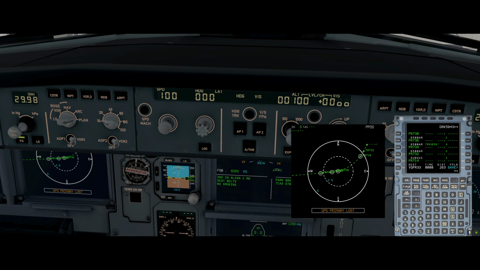Turn on the beacon lights and configure our pushback. Okay. Now the pushback truck does something a little weird here for some reason. I have no idea why, or it sort of goes all over the place. So we'll just have to deal with that. We end up in basically the right place here.